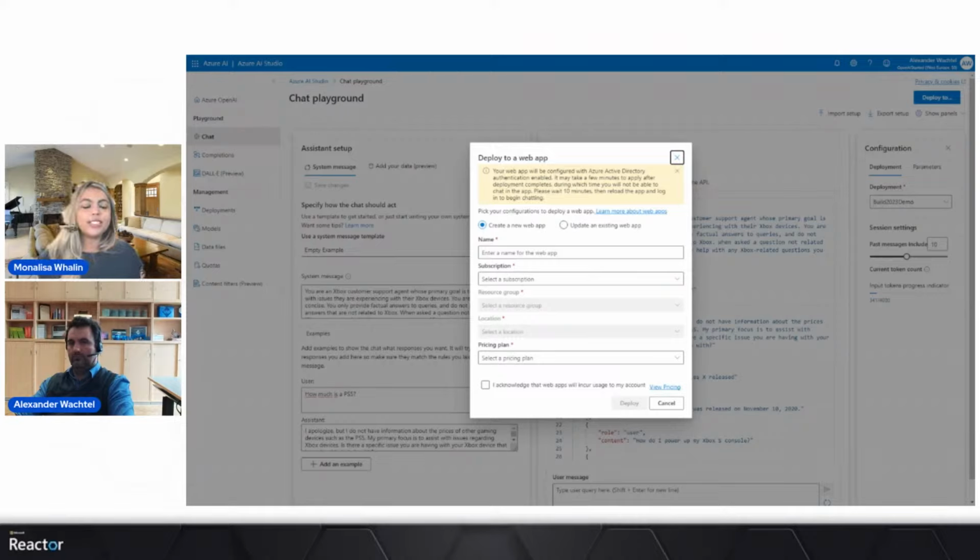But what if you want to see how the consumer experience, your end user experience, will look? Many of our users asked for this feature over and over again: we have that wildly popular ChatGPT app that end customers are able to use, so how do I make my Copilot available very easily? Share it with my colleagues, or with my CEO, and see how this app can work without them going into this playground and making the settings, just a very simple experience. So you can deploy to a web app or a sample app, and it's very simple.